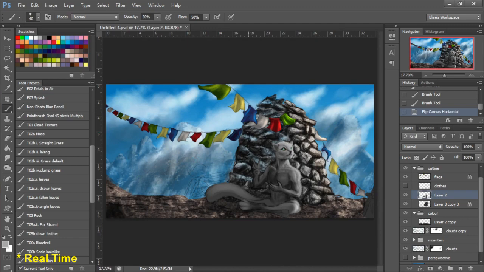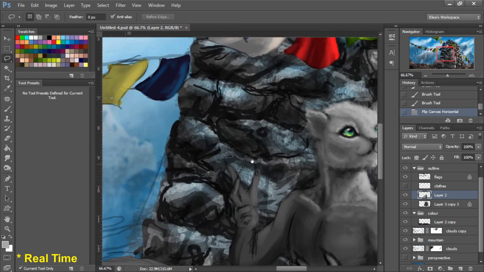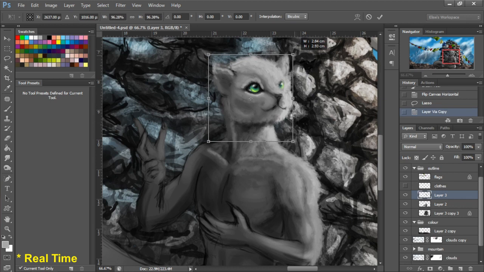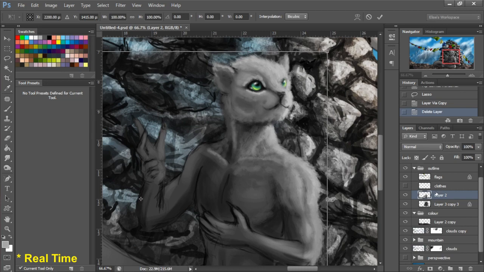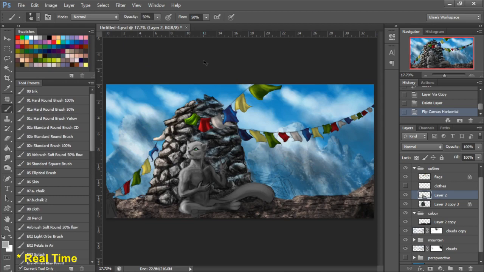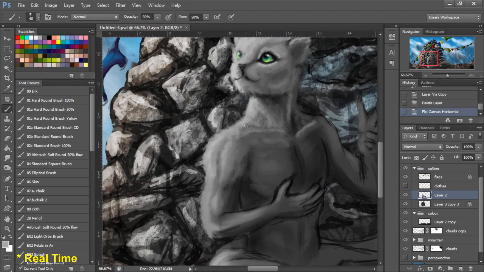I feel like his head should be back a bit more, and smaller. I feel like his arms are kind of small. Wait, let me look back. His arms do look a little small, but you know what? We're just gonna continue painting, because I realized that it does get a little bigger as soon as I put in the fur, because it looks puffier. So we're just gonna keep at it, guys.